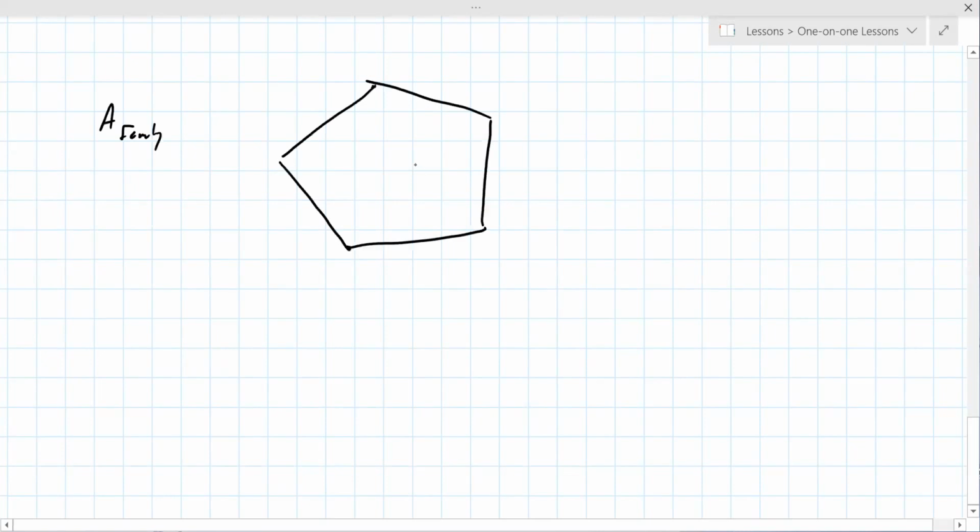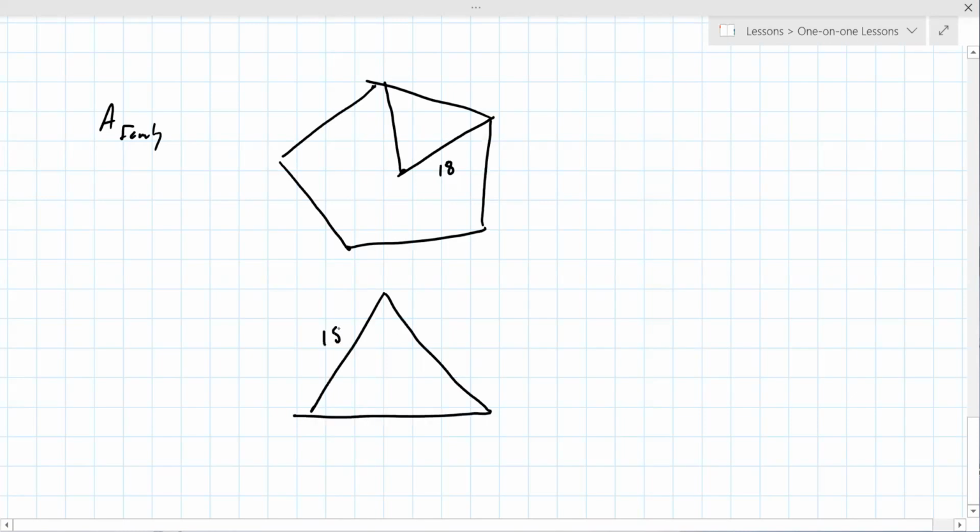Okay, and this time they're giving you this triangle side length of 18. So really we're just going to focus on one triangle. One triangle here, I'm just going to draw it slightly differently. So they're telling you this is 18.